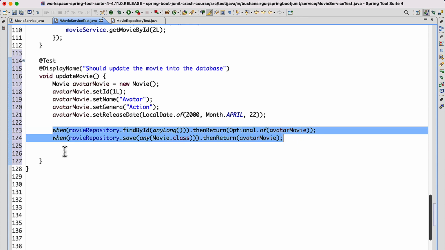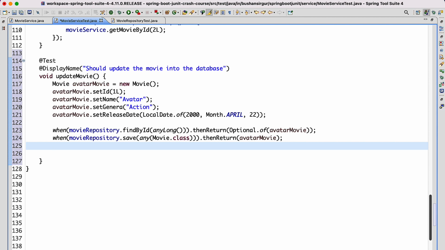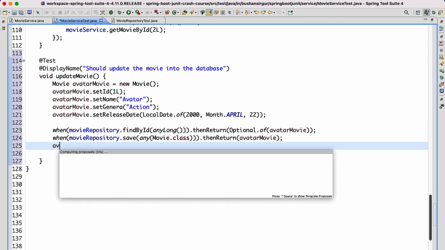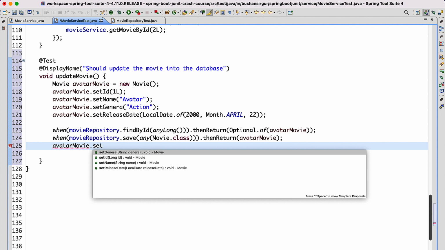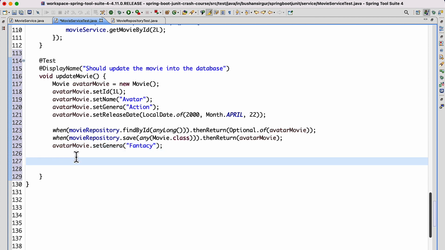Now we have to call the service method, and before calling the service method, we have to update the movie object. So we have to update any of the values. So avatar movie dot set, we're going to update the genre. Instead of action, we are going to set this to fantasy. Now we have updated this avatar movie.